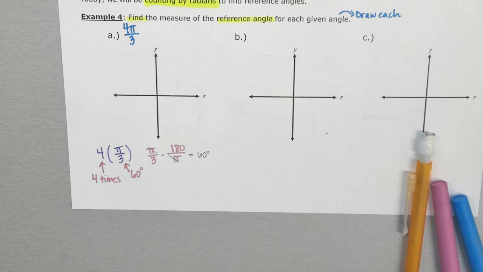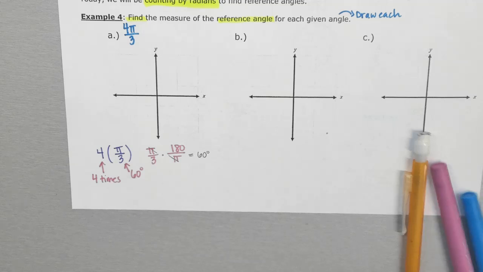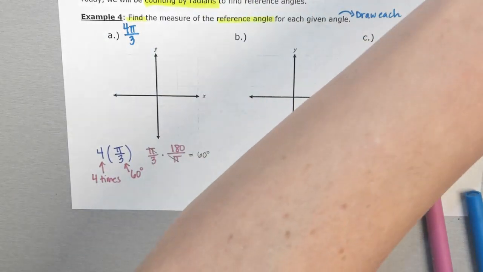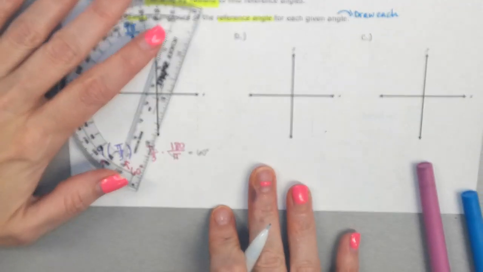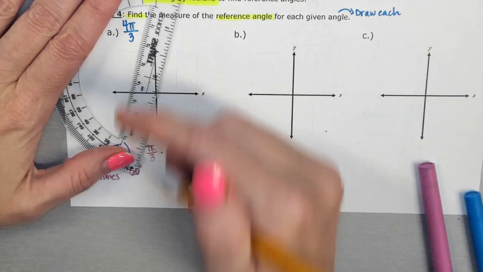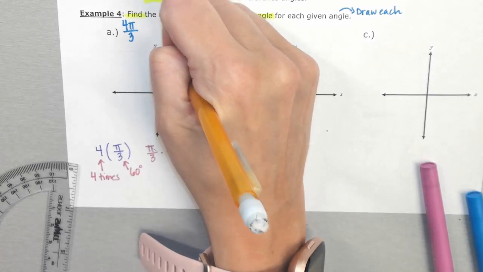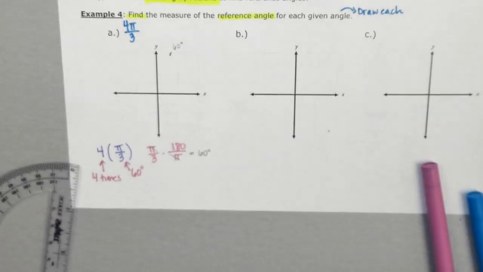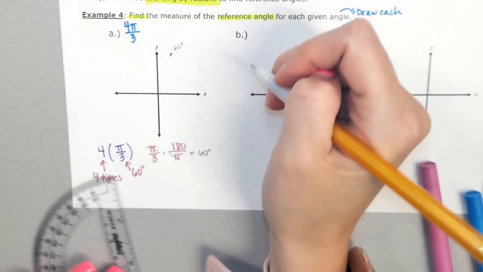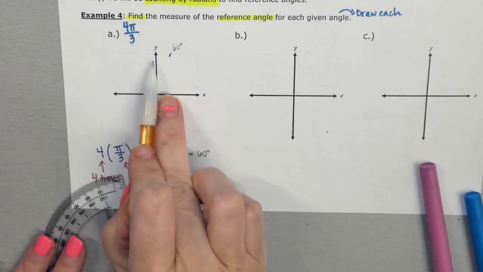Okay, so I'm going to ask you to watch me the first time I do this, and then I'm going to give you time to do it on your own. So when you think of 60 degrees, we should have a reference that when we do 60 degrees, it's about right here, right? This is about 60 degrees. If I were to do 60 degrees again, I know this is 90, right?